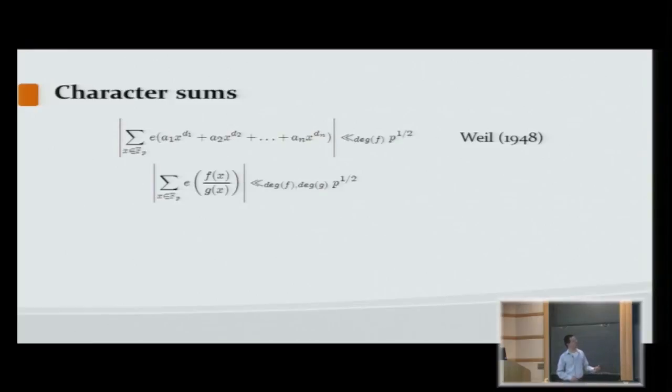If you want to be more complicated and put a rational function in here, then you need to put some non-degeneracy conditions on it, and you need to exclude zeros of the denominator because then this blows up. Some of these things I'm writing down I'm just trying to give you a flavor of, and there may be some technical conditions that I'm omitting. Then Deligne, as a consequence of the Weil conjectures he proved, gives an estimate for an exponential sum with a rational phase.